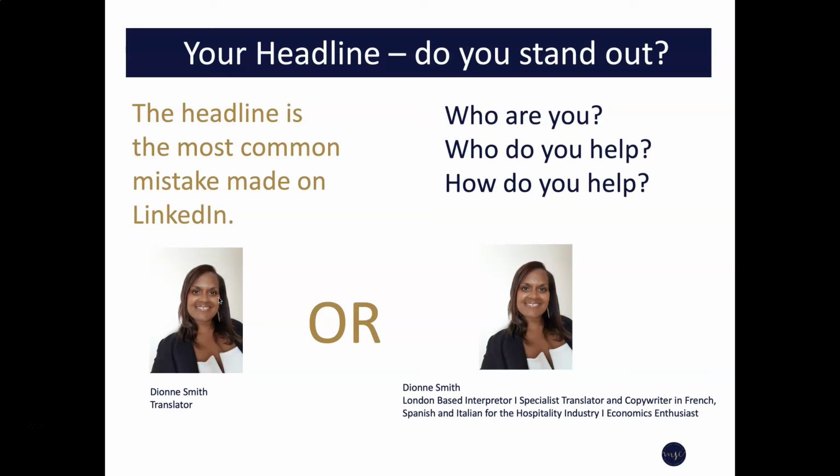So Dion, she's a translator. Now, if she leaves it as that, as translator or CEO or founder or something, she's not going to show up in any search. But if she starts to put in some keywords, for example, London is a keyword, and maybe somebody needs a copywriter. They type in London copywriter and they type in Italian, and maybe they put in hospitality. Dion has a great chance of showing up in search, okay? Because that is an SEO keyword optimized headline, and you have 220 characters for a reason, so use them as much as you can, okay?